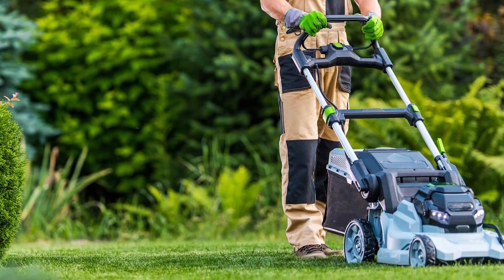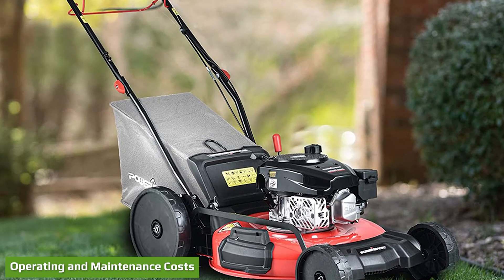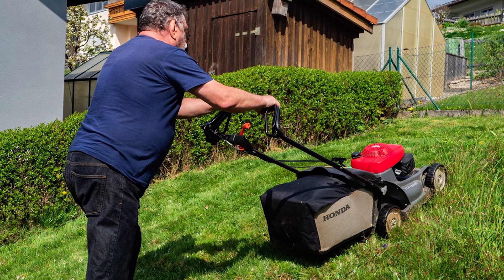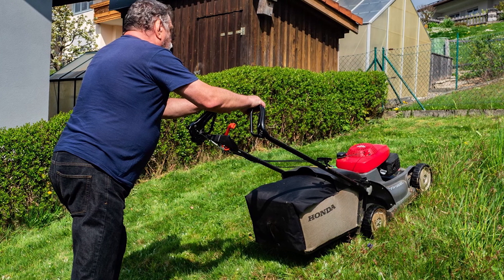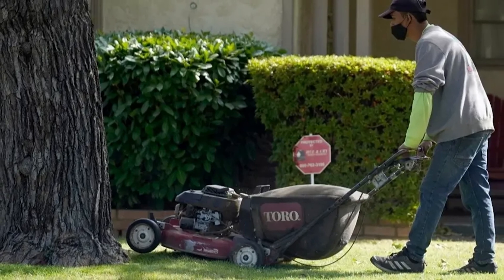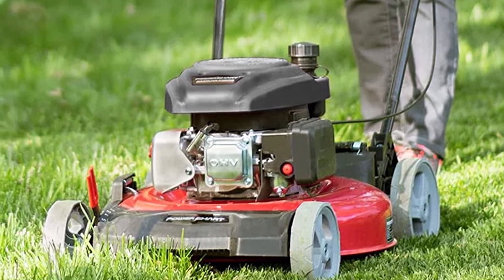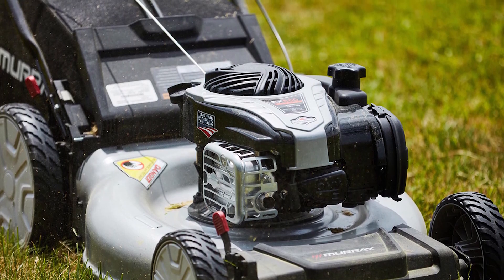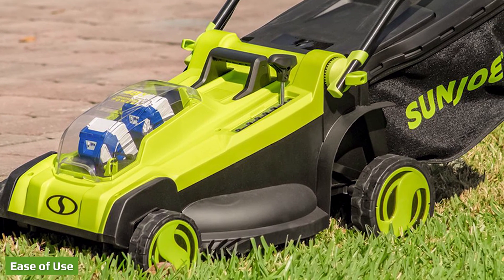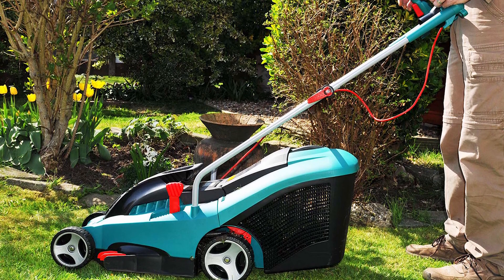While runtime certainly favors gas-powered mowers, noise and environmental considerations support electric. Battery-powered mowers have zero carbon emissions, so running one won't contribute to climate change. Although it's tempting to believe battery-powered mowers will always cost less than gas-burning mowers long term, this isn't necessarily the case. You will almost certainly spend less on electricity charging your batteries — or running your corded mower — than on gas and oil, but there's more to the equation. Lithium-ion batteries don't last forever and eventually need replacement; they are not cheap. If your electric mower comes with a generous warranty, you might get a replacement battery for free, but otherwise you could be looking at a $200 to $400 expense. Electric mowers are usually simpler to use and maintain — they don't need gas, oil changes, or new air filters, and you don't have to worry about the carburetor or spark plugs.